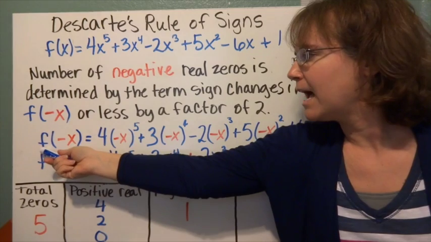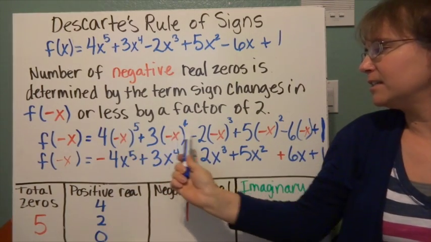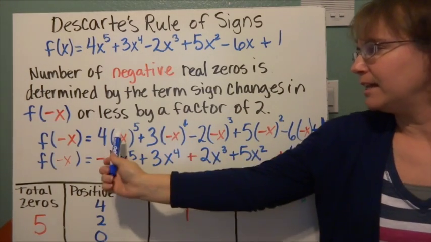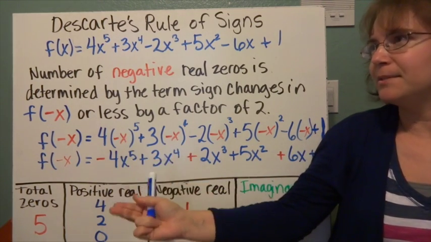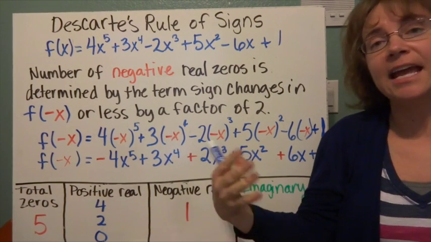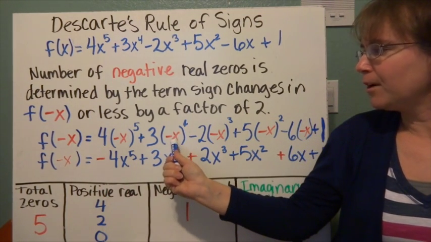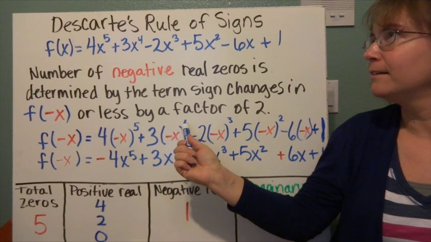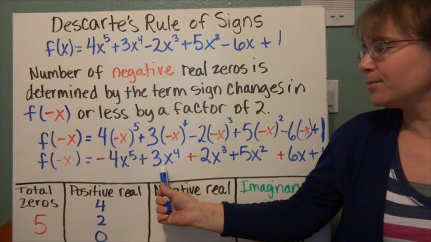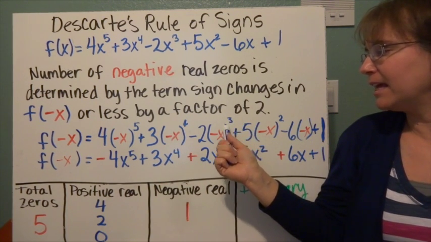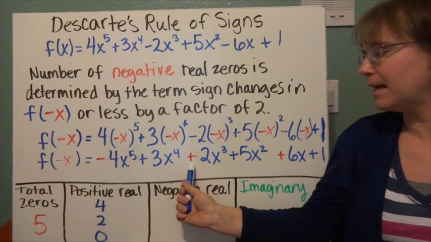So let's just go over how we would determine what f of negative x is. We just replace all the x's with a negative x, and we go ahead and take them to that power. So negative x to the fifth power, you're multiplying negative x times negative x times negative x times negative x times negative x, and you're going to end up with negative x to the fifth power. So that sign's going to be negative. Over here, when we have x times x times x times x, we're going to have positive x. So that's going to be the same as plus 3x to the fourth. And here we have an odd power again, which means that's going to yield a negative x cubed, and a negative times a negative is going to give me that positive.